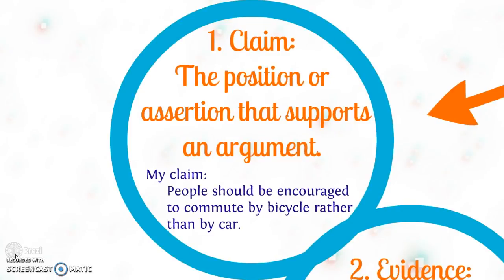Please write this down in your journals. Number 1, the claim. The claim is the position or assertion that supports an argument. If I were to write a claim on my topic, it would include: people should be encouraged to commute by bicycle rather than by car. Here I have stated my claim that I prefer people to commute by bicycle than by car.